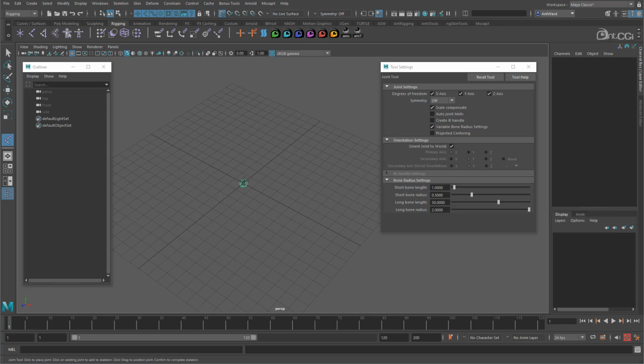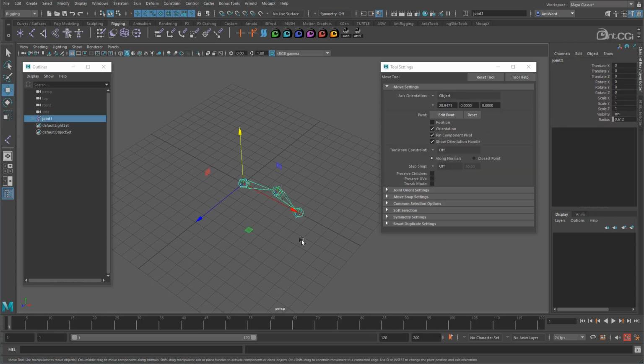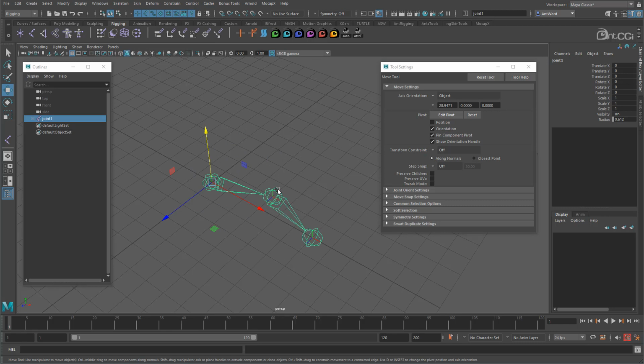Let's create 3 joints again. I'll do them like this, so it represents an arm with the shoulder, elbow and wrist. Now if I select the joints, you can see that the axis is the same as the world axis. Usually when joints are created, the axis is automatically adjusted so the joint points to the next one in the chain. So having the axis set up like this is no good for our joint chain.